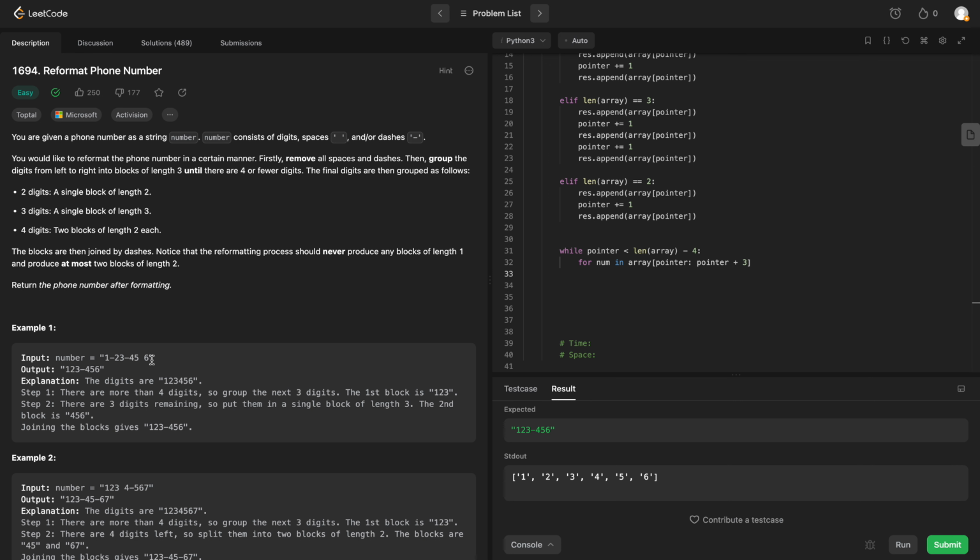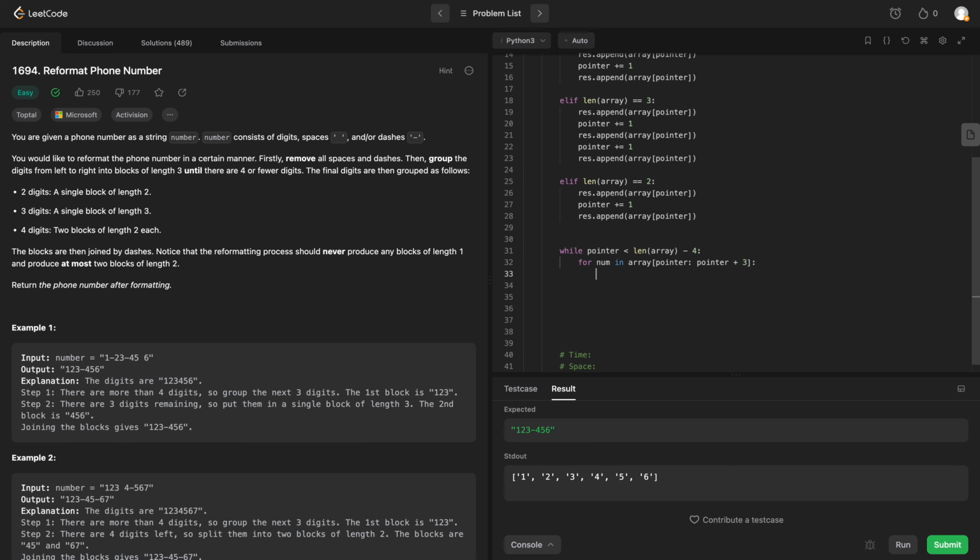So why do I say this? So say we have this as our array, right? 1, 2, 3, 4, 5, 6. We're going to start at 0, which is where our pointer's at, and we are going to go all the way up to 3, but not including 3, right? So we'll go 0, 1, 2, 3, right? So this is the cutoff. This is the block. This is how we get the block.